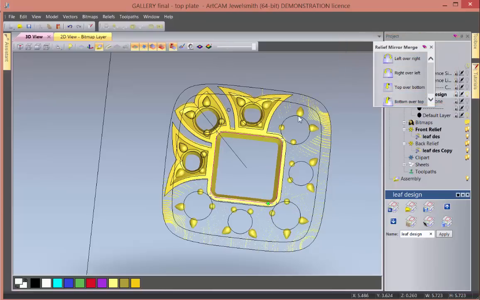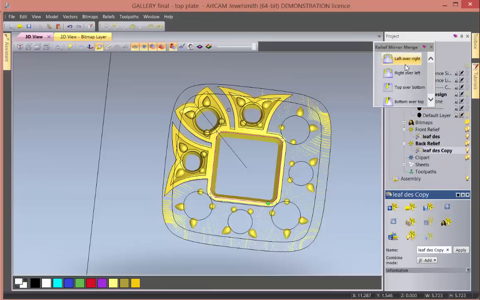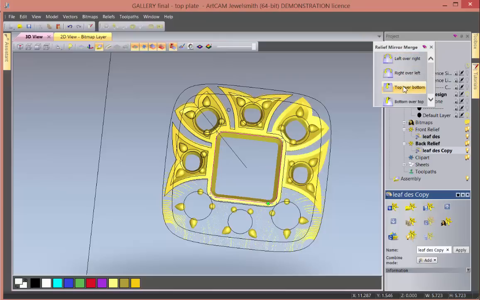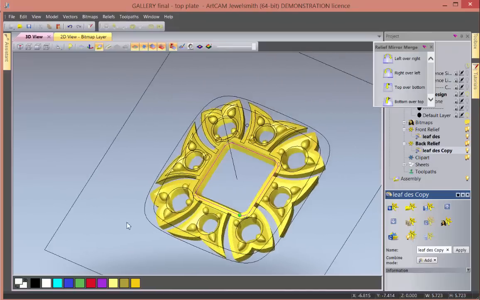Now, the moment it doesn't look like it's done anything, and that's because we've only copied the front relief layer. If we go to the back relief layer, highlight it, and we do the same up here, left over right, and then here, top over bottom, it'll get them exactly the same.